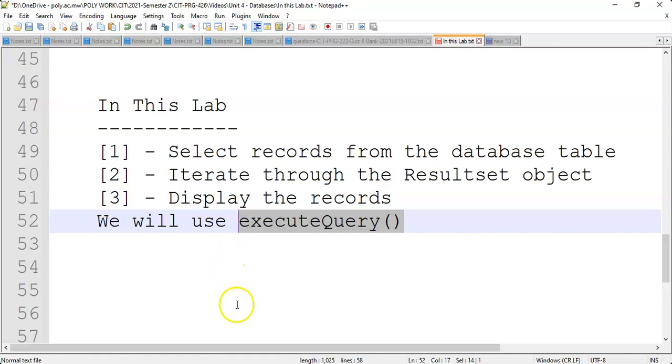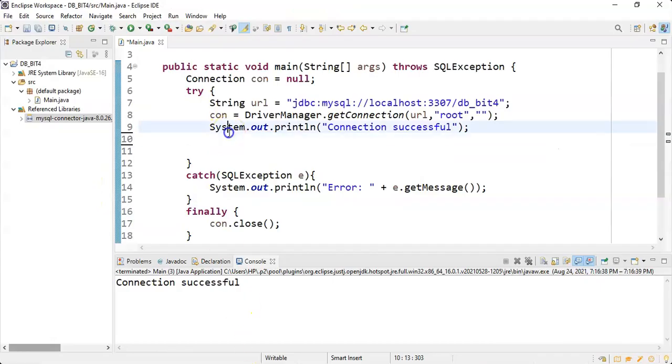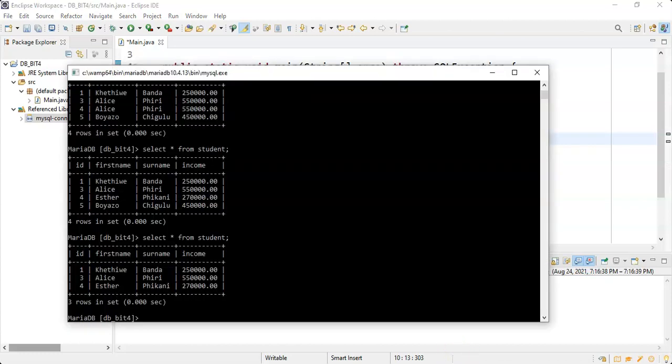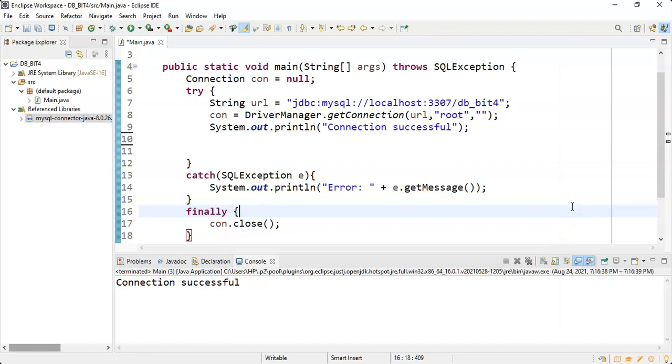So let's go to our IDE and have a select statement to query our data from the database. Our table so far has got 3 records: Gateway, RDC, and Esther. We want to retrieve all this information and display it in our Java application. So first of all, let's have a prepared statement. No, we are going to use the normal statement, meaning the Statement interface. So let's have the Statement interface declared here.